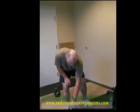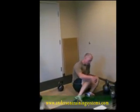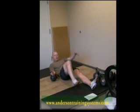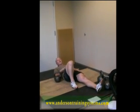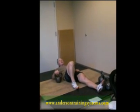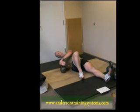Next aspect we're going to look at, and move to this heavier bell, is what we call the get up sit up. Get up sit up is simply a partial version of the Turkish get up, or the get up, however you want to refer to it. We're going to have one leg up as if it was in a preparatory position, kind of a sit up. One leg's going to be flat on the ground. The leg that's up is going to be the same side as the kettlebell, just like the lunge we had. Kettlebell and one of the legs that we designate are going to be intimately linked together.